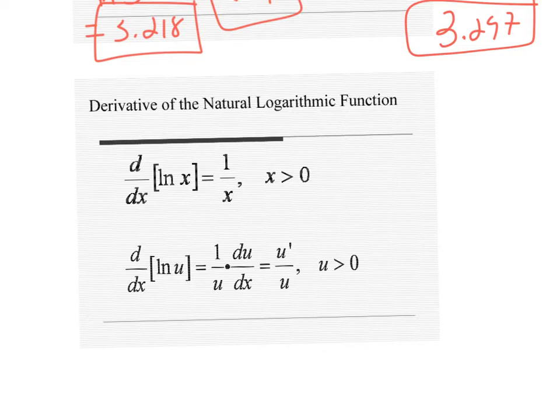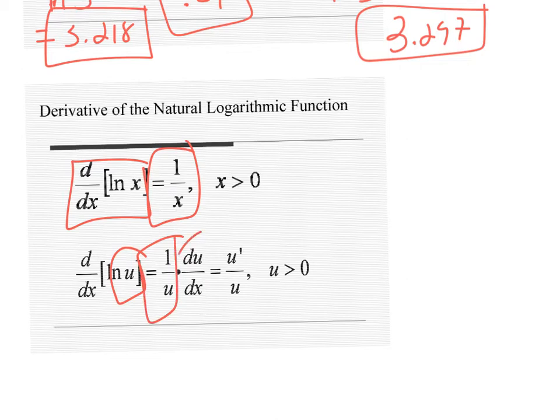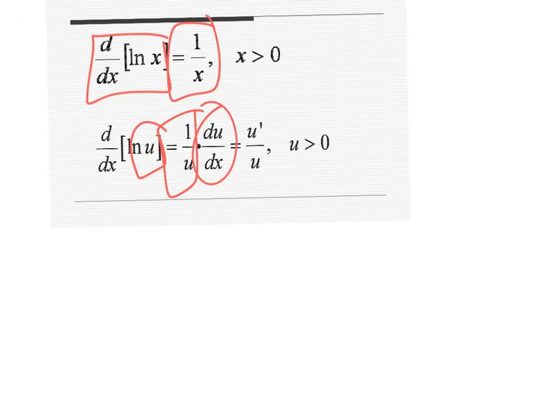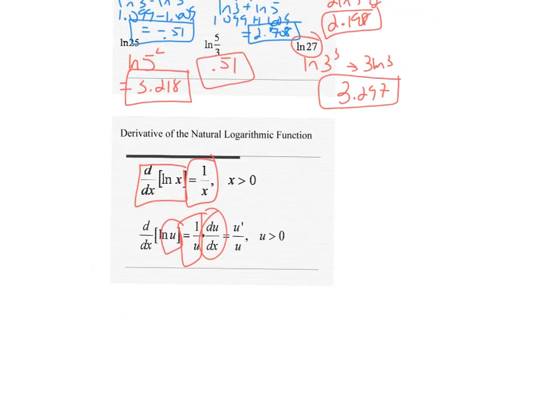But one thing that's kind of crazy is that if you take the derivative of ln of x, it is 1 over x. If you take the ln of u, it's 1 over u times the derivative of u. Okay, so we're going to use that rule in a second to help us differentiate. So just notice that we're taking the derivative right now, not the integral yet. We'll eventually get there, but for now, just the derivative.